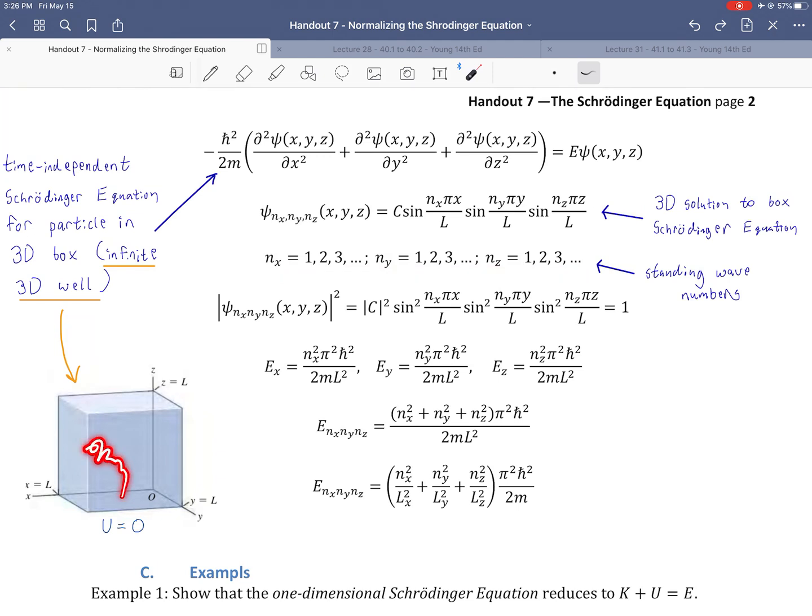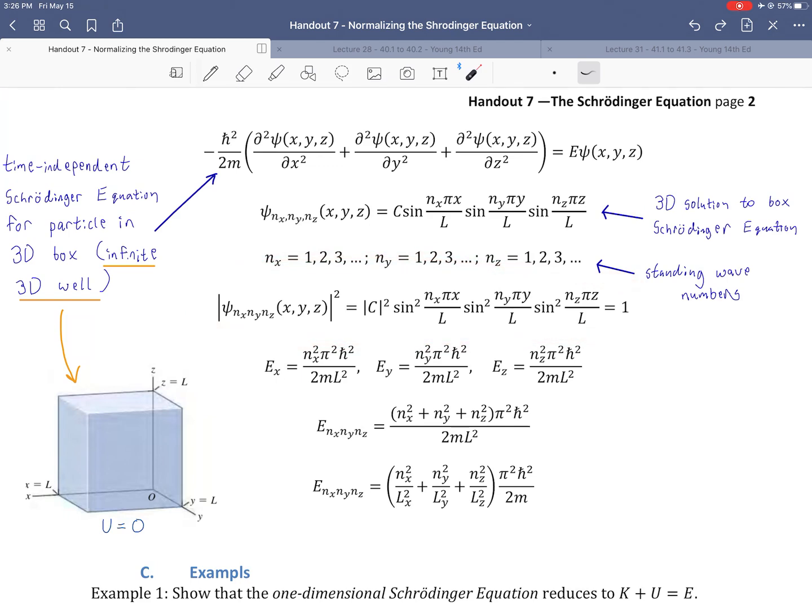Good luck trying to draw that. I won't even give it a try, but you imagine there's some sort of standing wave in here, right? But it's a 3D standing wave, and so that 3D, almost like a fluid, is trapped in that cube, resonating back and forth, okay? And then we can find its probability, and the probability must be equal to 1, okay?